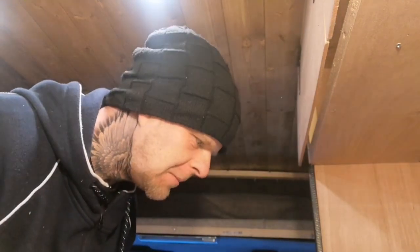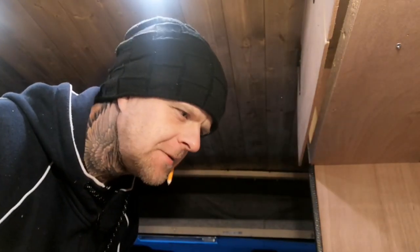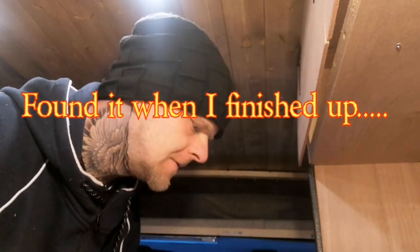This is why I don't tidy up the van. I can never find anything. But when the van's a mess, you know exactly where everything is. And now I can't find my ends.